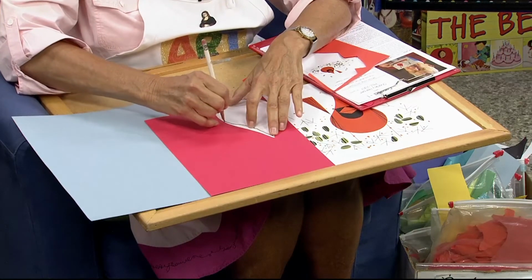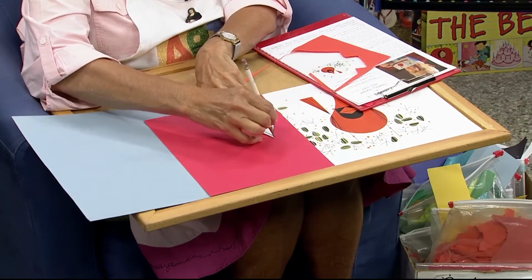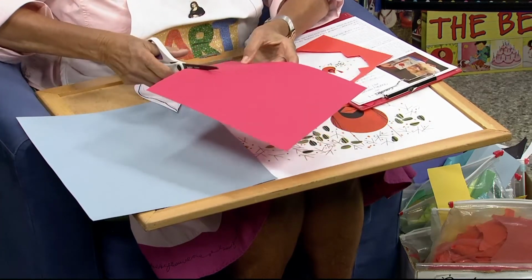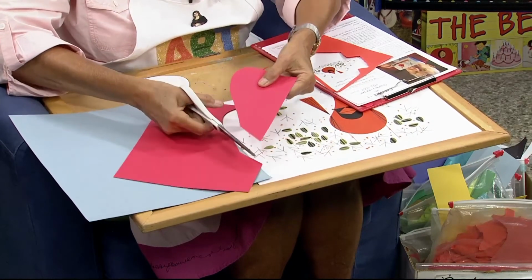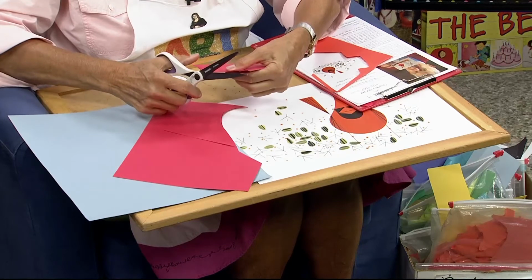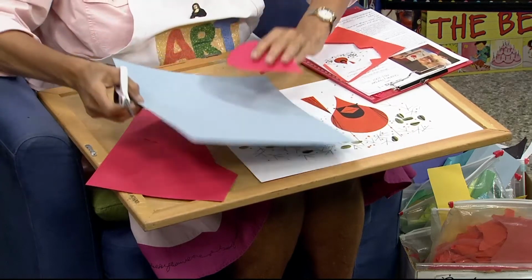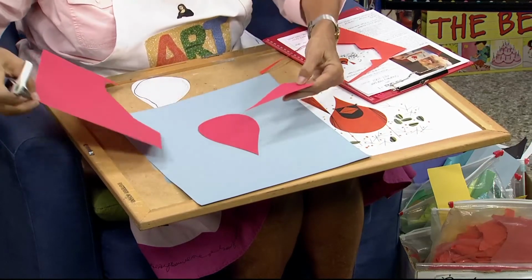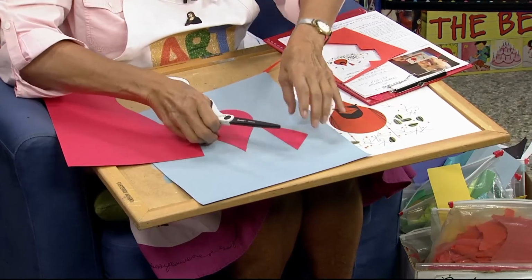Let me go around this and go around this. And I will quickly cut this out because we sure don't want to run out of time, because the face is the part that you really were going to want directions for. I cut, oh, look, I'm just going to cut it off because remember I told you when you have extra paper hanging off, it's hard to do. And now I've got my curve over here, perfect. I may not put it on my blue paper and get it glued on right away, but I will put him there. Now I need to do, oh look, this little piece that's left over looks like it might be a perfect tail. No, maybe too big.